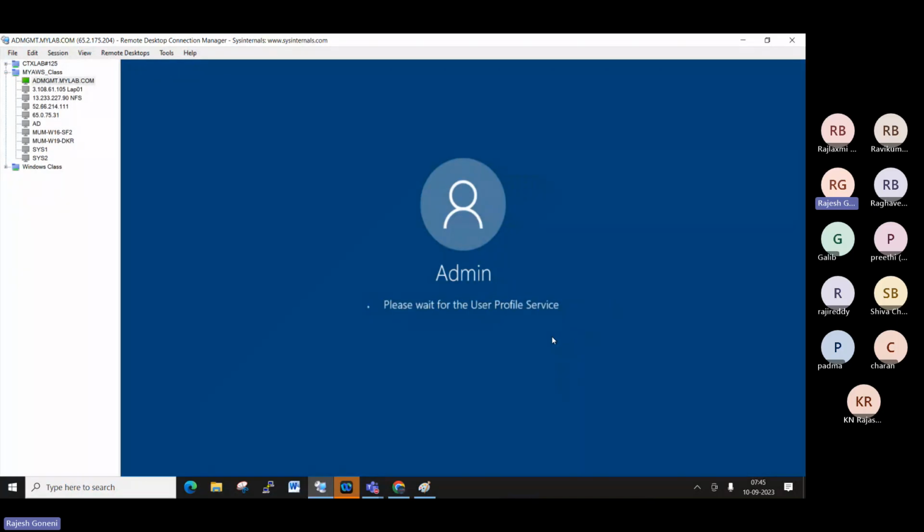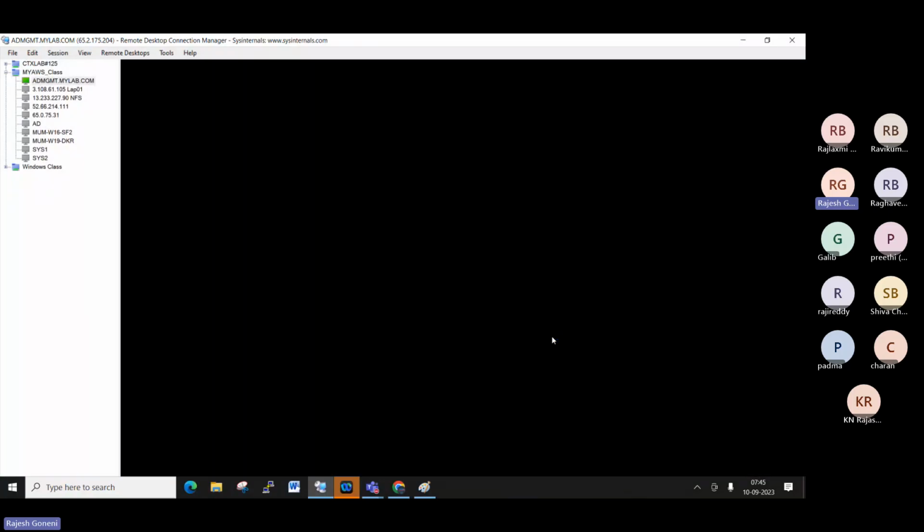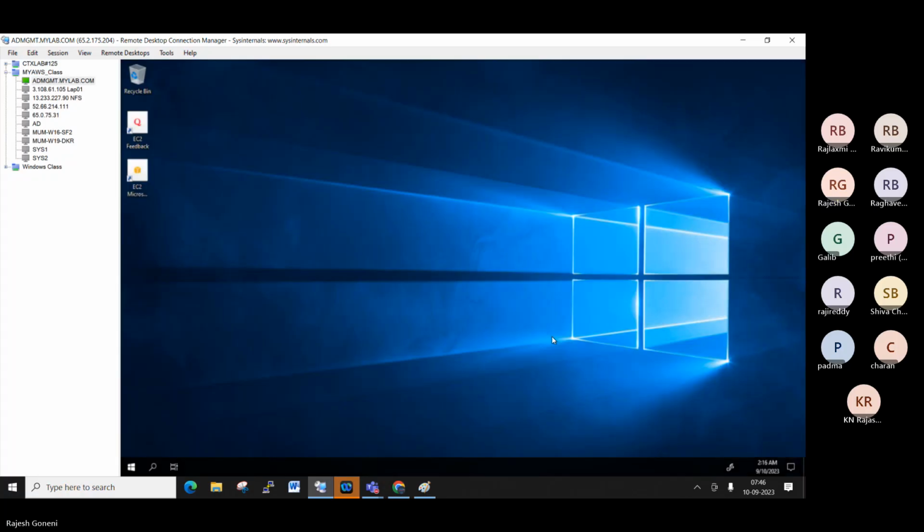Mostly in your company, the AD managed server is maintained either in Microsoft Azure or maybe Amazon Web Services. In both environments the consoles are different, but the process is the same. If anyone asks whether you know how to manage Active Directory in the cloud, you can confidently say yes. My suggestion is to check YouTube. So many videos are there on Azure Active Directory. Take a couple of videos from YouTube and improve your knowledge. That is my personal suggestion.